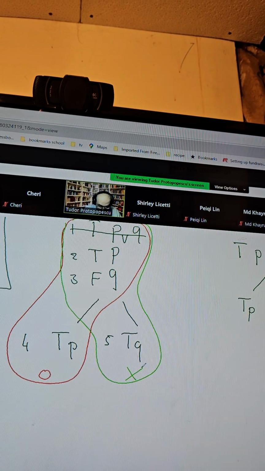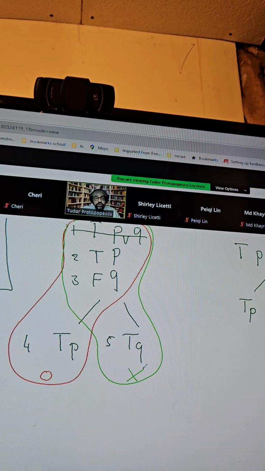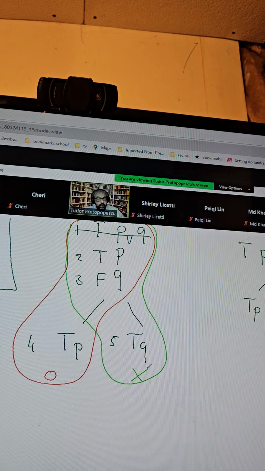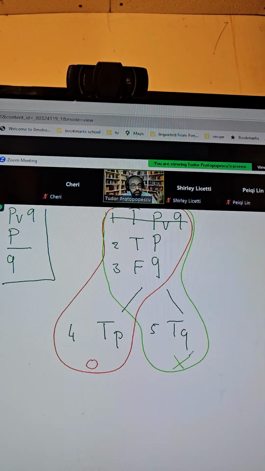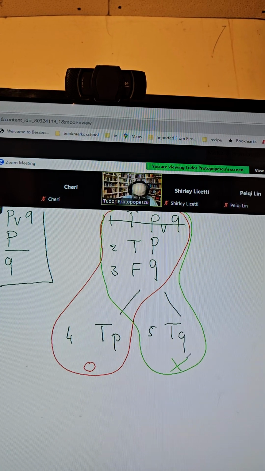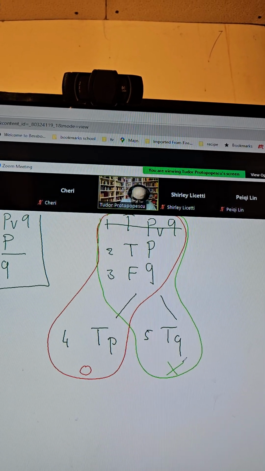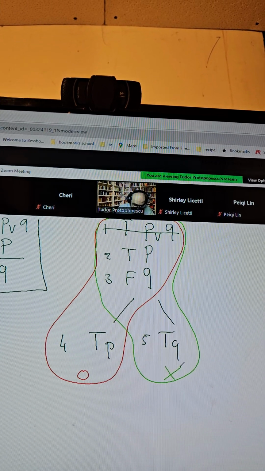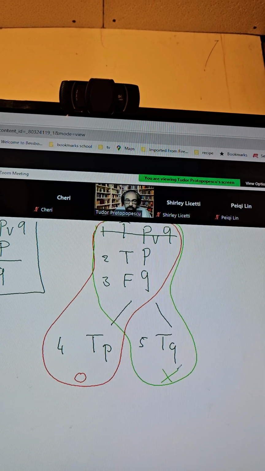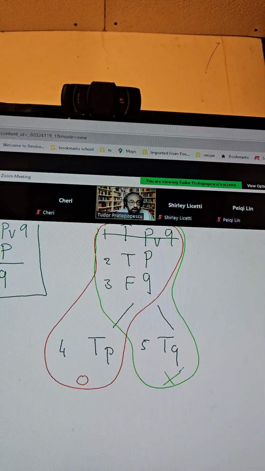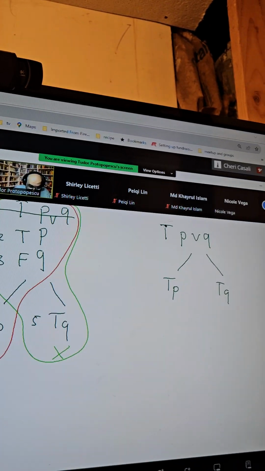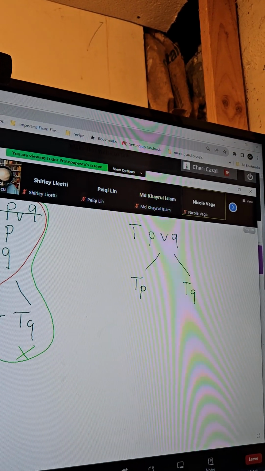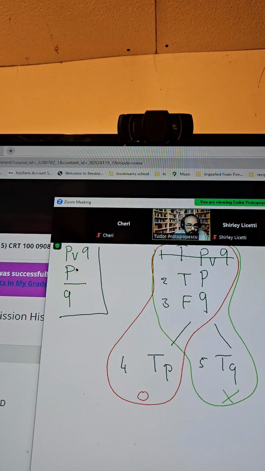What does this mean? Now we've examined the whole tree. What does the tree tell us? We have one open branch and one closed branch. What do we learn from that? Does that mean it's invalid? Yes, it does. It means that this argument is not valid.